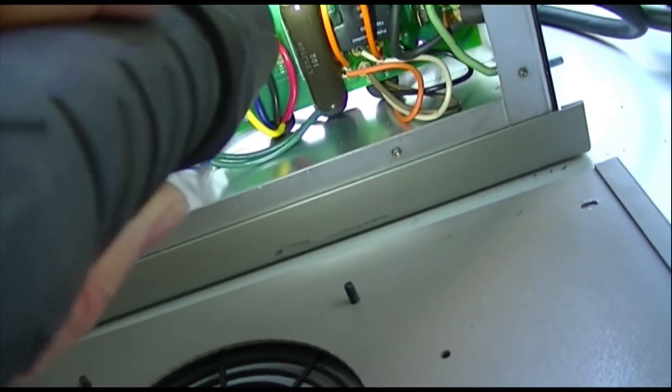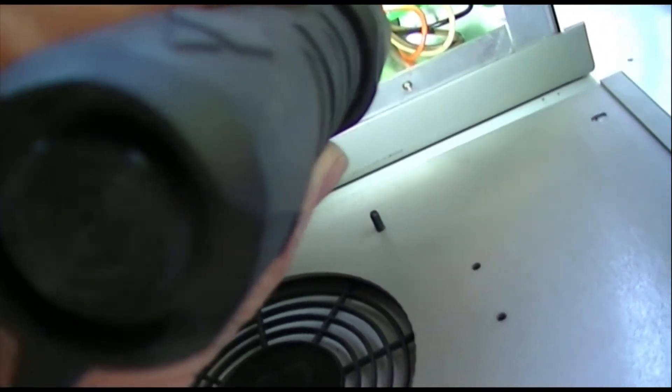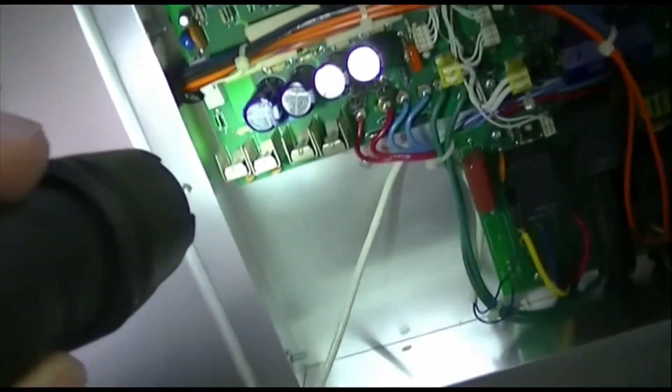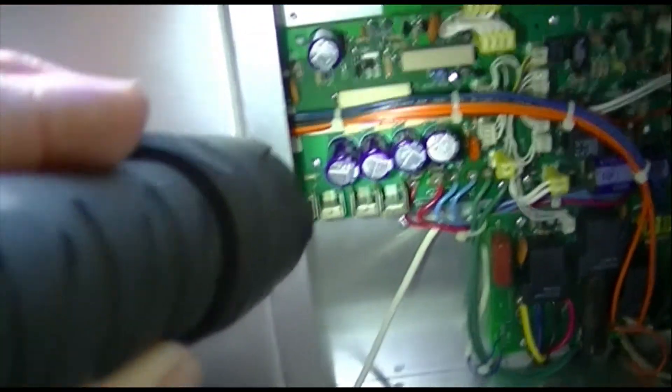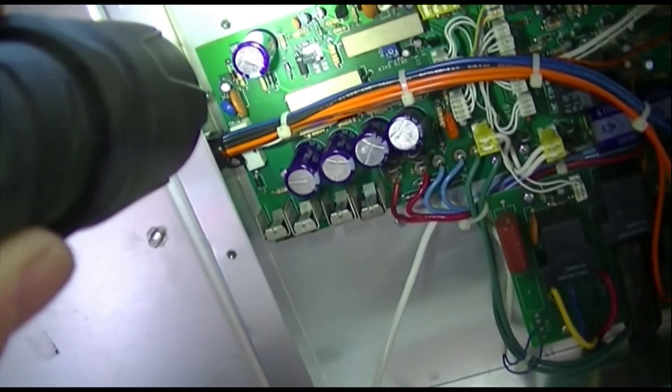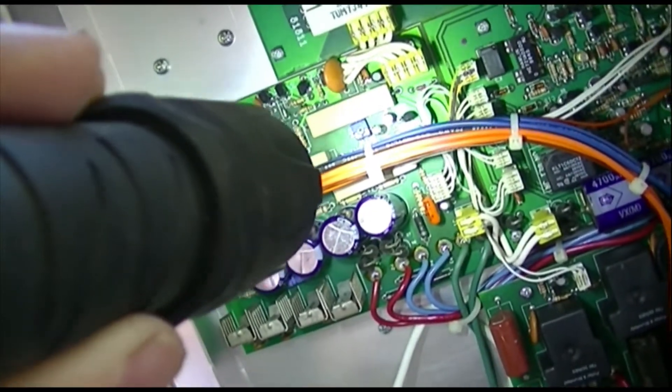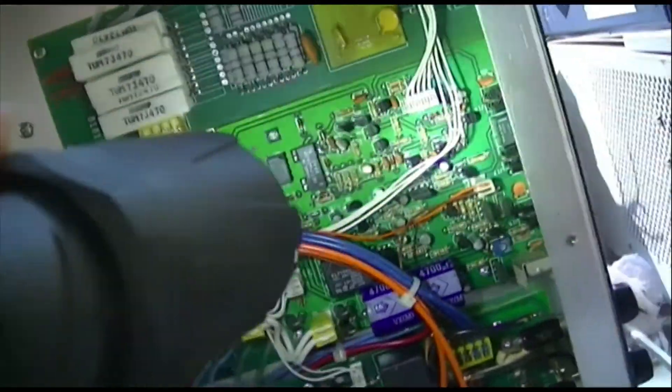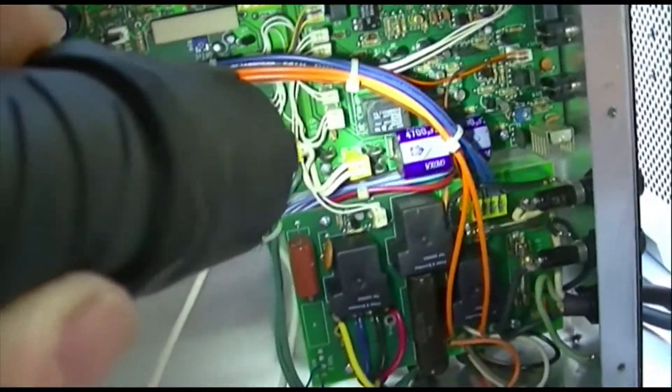And here we've got relay, relay board. I think it's got a two and a half minute warm-up time on the filaments before it lets the B-plus come on. A couple of fuses in there, they look like they're in good shape. The power supply for the screen, grid bias. And let's see, grid overdrive. So there's a grid current protection circuit. And you know what, all this is connected with the keying lines, more relays.